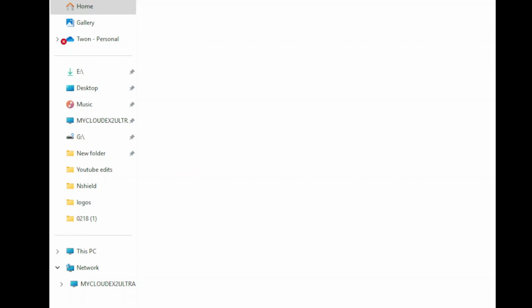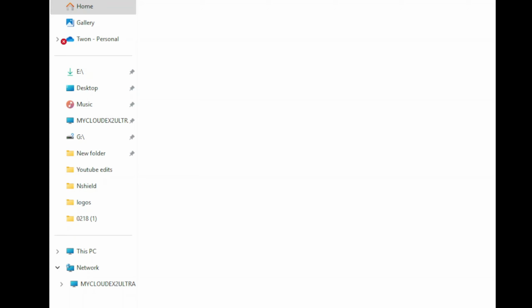And family, this is my home PC. I have the file manager open. Don't get discouraged, family. We're only using this PC one time, because what we will be doing is attaching an SSD drive to the NVIDIA Shield. But first we have to attach it to the computer, and the only reason we have to do that, family, is because we want to name the folders.